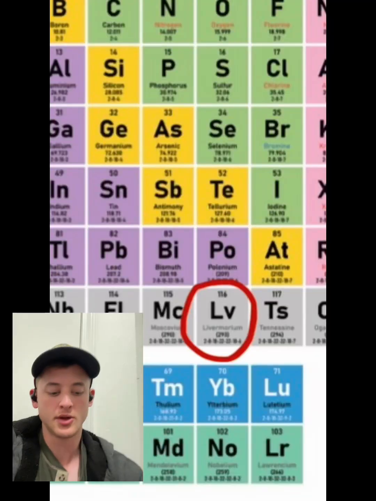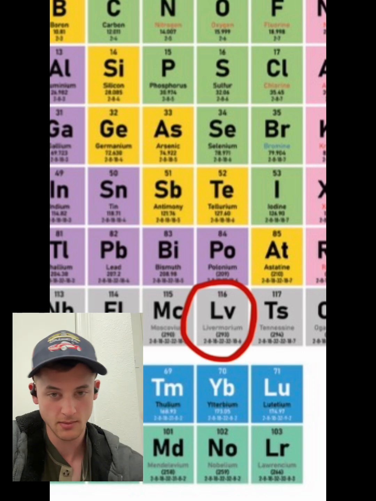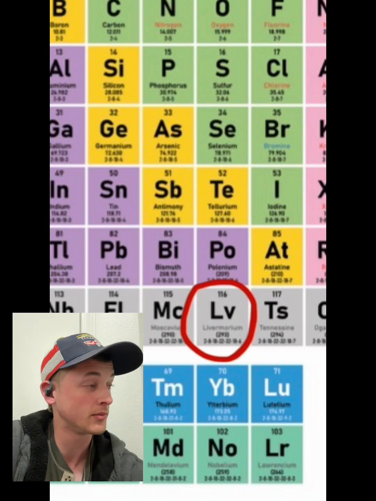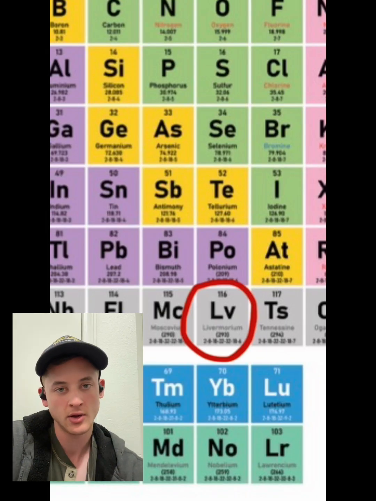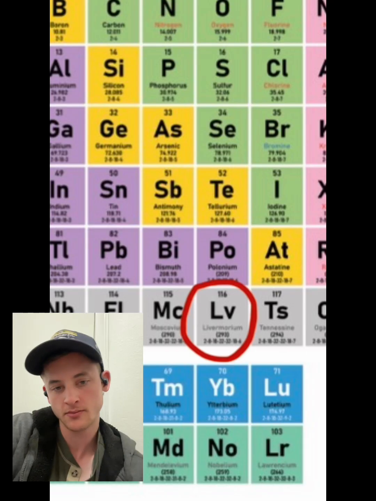Now, let's try with a different kind of element. How about livermorium, which used to be known as ununhexium, but then they changed the name. In 7 years, what will remain of 20 pounds of livermorium? This problem is different because instead of trying to figure out how long it will take to get down to a certain amount, we're going to figure out what amount it'll get down to after a certain amount of time. So here we don't have to do the guessing and testing that we did with the last problem. This one's actually easier.